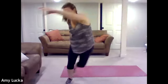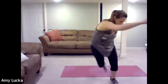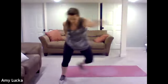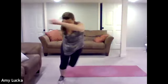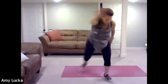Back to skaters. And work. Again, you can be here, reaching, pulling. Get that weight behind you. It's like a little curtsy lunge. Two, one, rest.